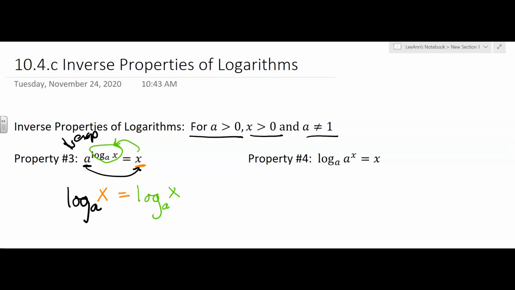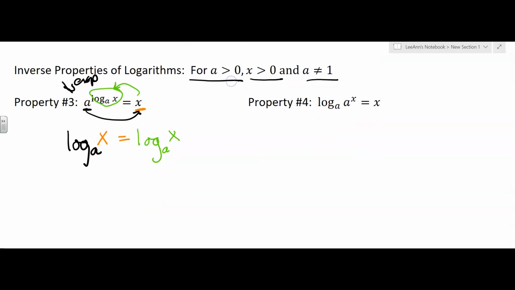So what is the property telling us? It's saying if you have a base, and in the exponent, the logarithm is the same base, then it just equals the argument of that exponent, okay? So think about what we did with inverses. You apply a function, then you apply the inverse, and it gets you back to x, right? Okay. So now we have the other way, going the other way with the inverses.